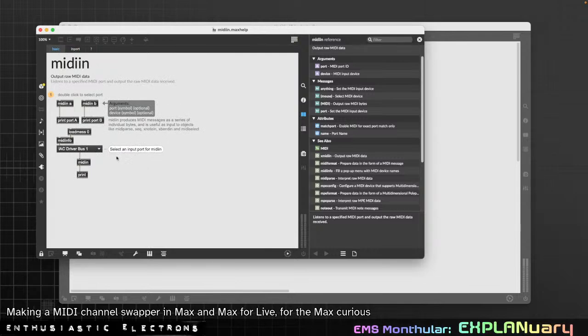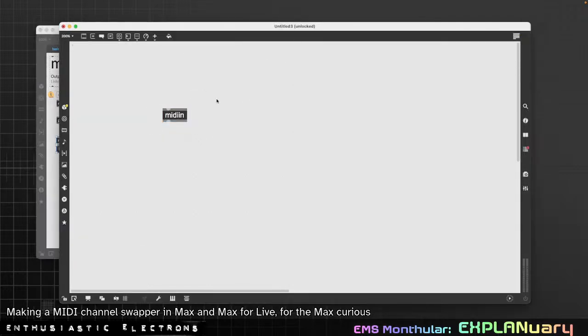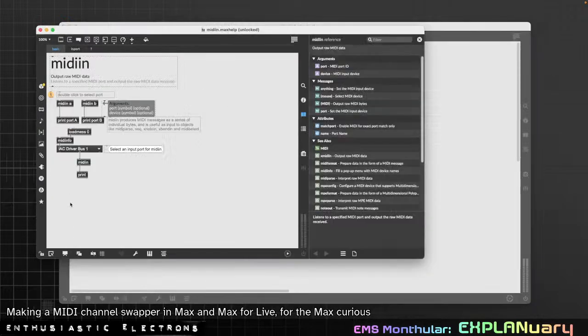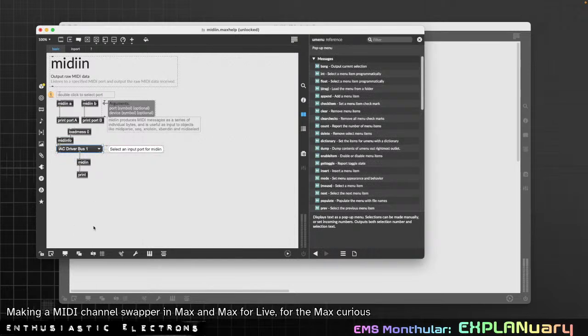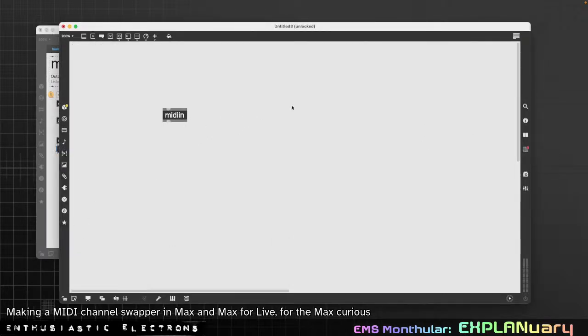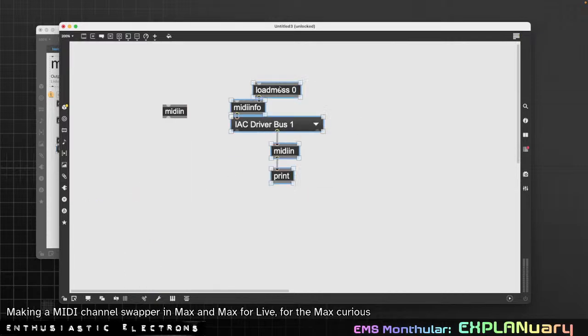So if I want MIDI in here, this is some of the information that I want. So I'm going to copy this, paste it into my, I unlocked it again. I unlocked it by pressing down the command button on the Mac and clicking on the background. It unlocks it so that I can manipulate the different objects. And that's the same as this lock button down in the lower right. So I'm going to paste, Control V, paste.